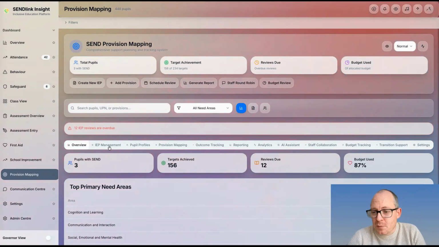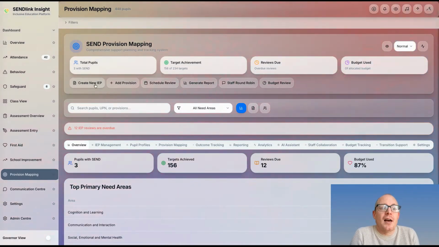I'm not going to click that because it's going to break. But again, IEP management, being able to view all of your IEPs and just checking when they've been reviewed, the provision that's on there. Is this going to work? I've also got, no, of course it's not. Anyone who's followed the things that I've put either in WhatsApp or on Facebook, this has got every part of that in it.